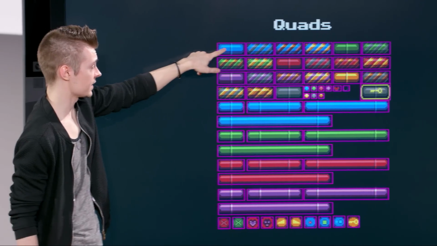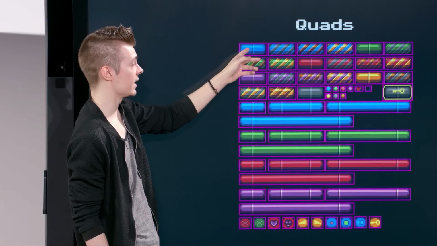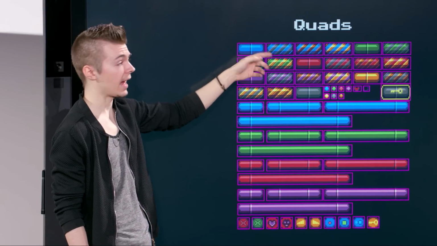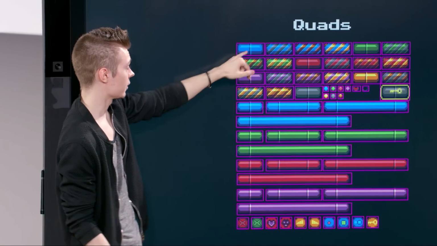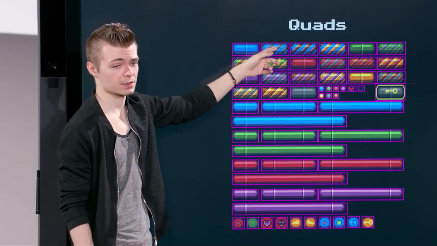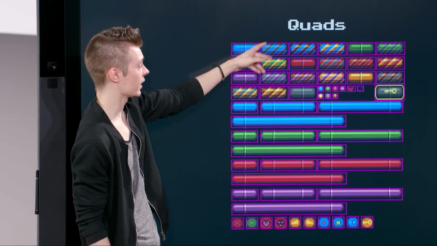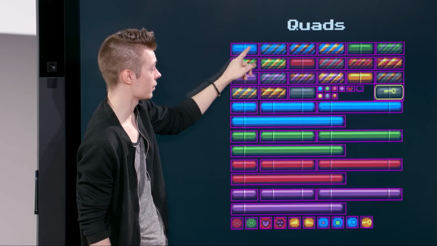And if it's at tier 1, then to index into whatever tier we're on, we just need to add tier minus 1 to whatever our index is. So here, if our tier is 1, then we just want to render this block. We don't want to go to the next one, so we're just going to say tier minus 1. Tier 1 minus 1 is 0, so we're going to add 0 to this.